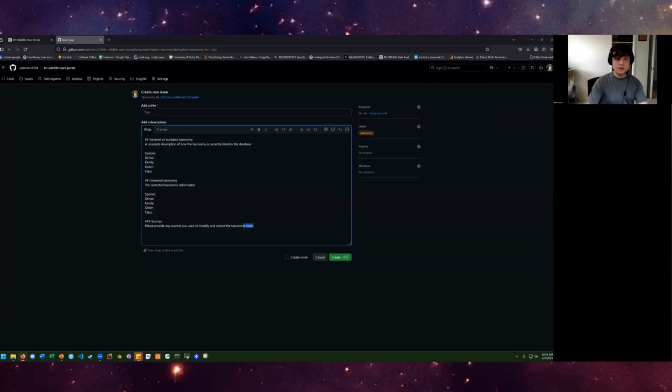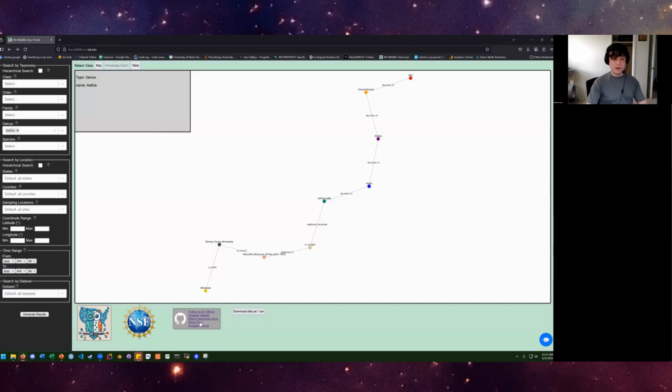So as you can see, we've put together this template where if you see taxonomy that just doesn't look correct, you just write down how it looks in the database, write how it should look, and then provide sources so that we can quality check the reported taxonomic error. And then we have all these, you can report bugs and suggest new features that you find exciting. And yeah, so we're really excited about that community engagement aspect of this.